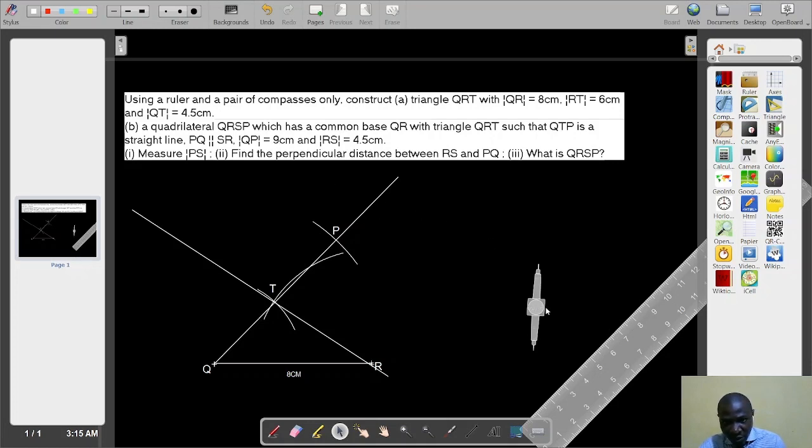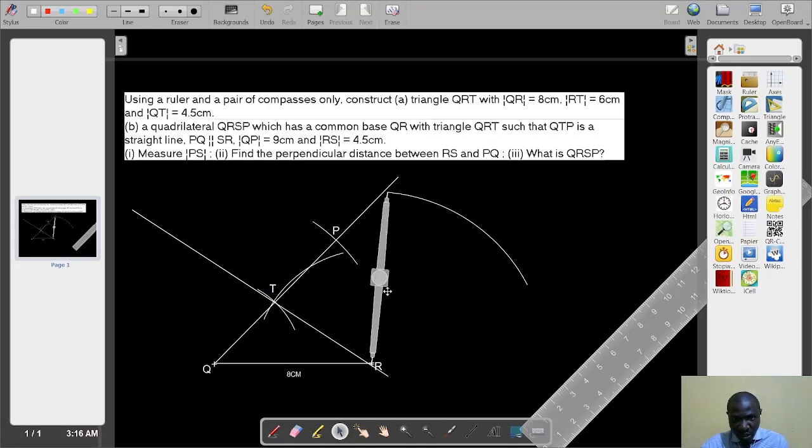So the best thing for us to do is to increase the radius of this compass to 9 centimeters. If you look, you will see the value we have along the compass. And this 9. This is our 9 centimeters. Now we can drag it. What we are trying to do is to construct a parallel line to QP. So we place it here. Place the compass at R. Now let's try to adjust this a little bit. Now with this, we can draw our arc from here. We draw our arc this way.